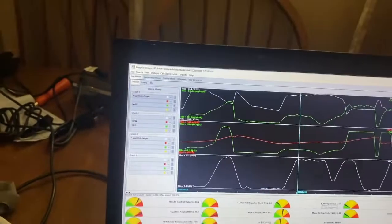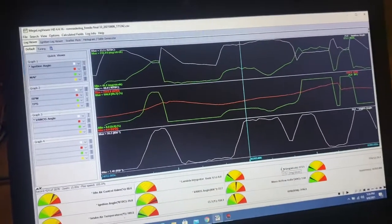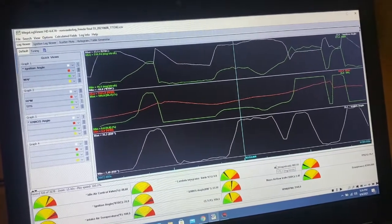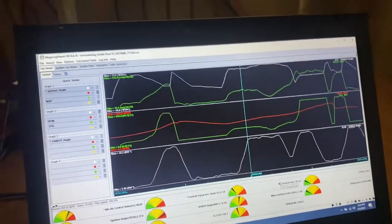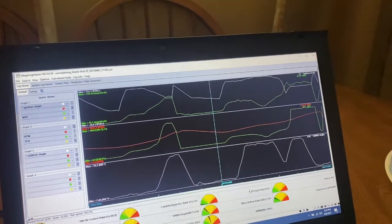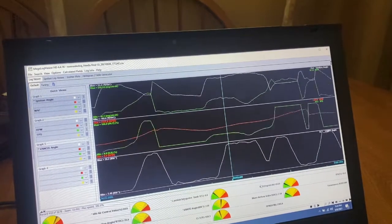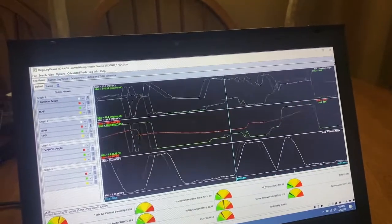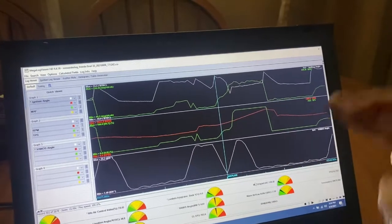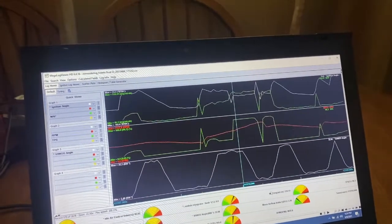Finished up my final street drive. Let's go over some data. So Vanos angle here, you can see based on RPM and throttle position, the Vanos is actuating as it should. Full lock on this motor is about 33 degrees, and in the off position it's about 9 degrees, as we saw on the scan tool. The Vanos is actuating as it should be. Look at that. No problems here. I can only say what I see.